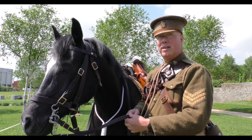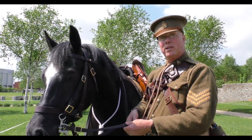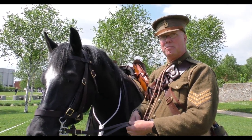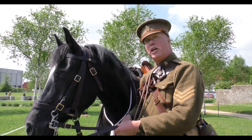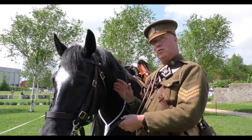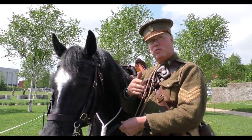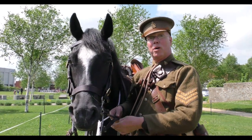What was the regiment again? This is Essex Yeomanry. First World War Essex Yeomanry. The Essex Yeomanry were one of the only yeomanry regiments to keep their horses right the way through the First World War, which is a good reason for us doing this because it takes us right from 1914 through to 1918 that we can actually still turn up with the horses.